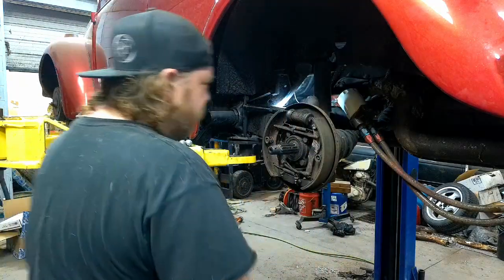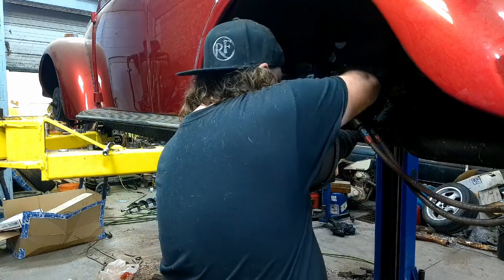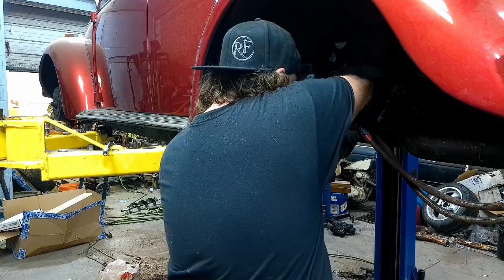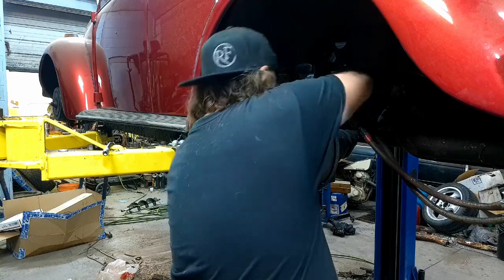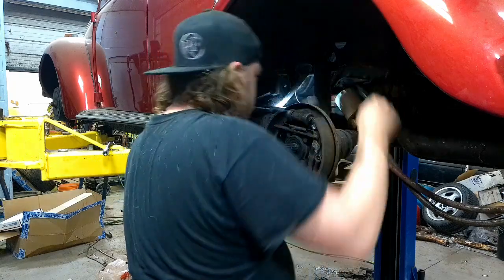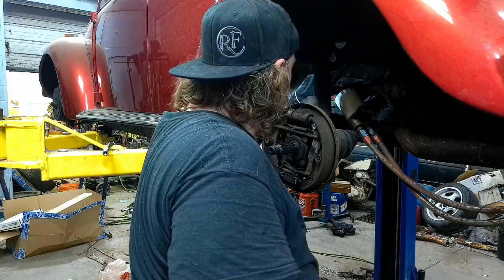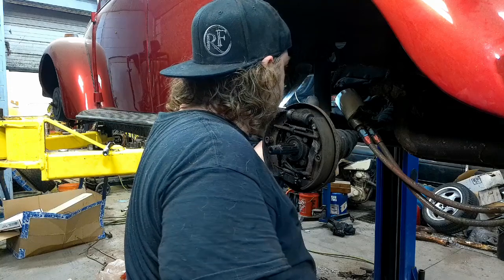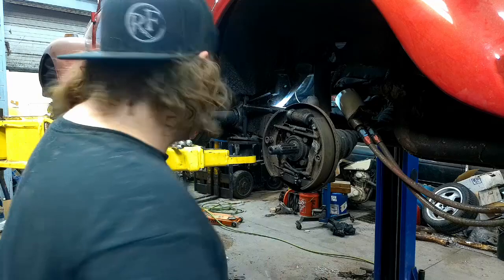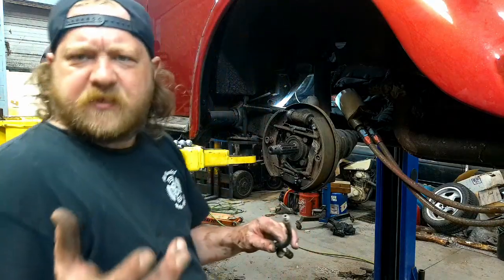Put the self-locking pliers on that fitting, and hopefully it'll give an anti-spin leverage. Yep. There we go. Break that guy loose. Those fittings are brass, so I wonder if it even has any fluid coming back here. Those fittings are brass, so a little heat goes a long way.